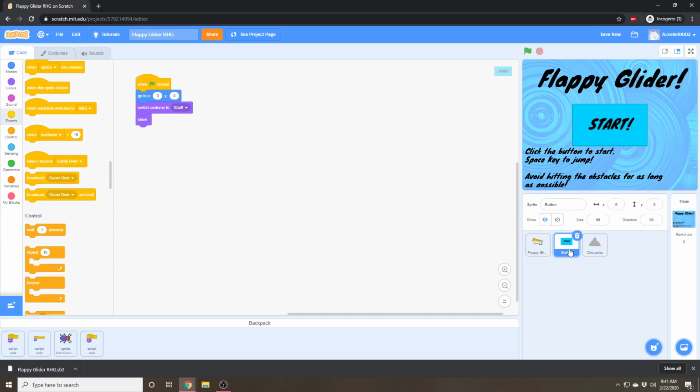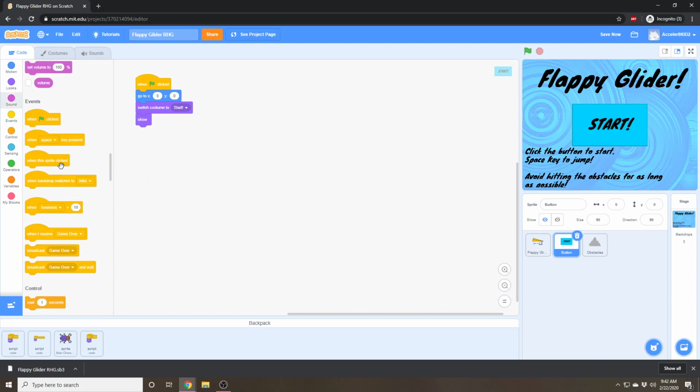We just have to do our button now. So inside of our button, to actually make this thing a button, we need an event that will trigger whenever we click on the sprite. We have one such event called when the sprite is clicked. And basically this is a trigger that will occur every time I tap on the sprite.